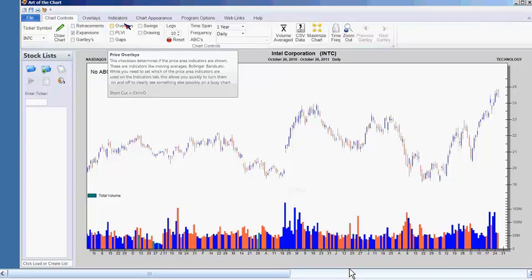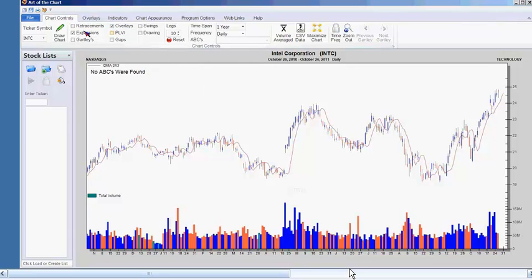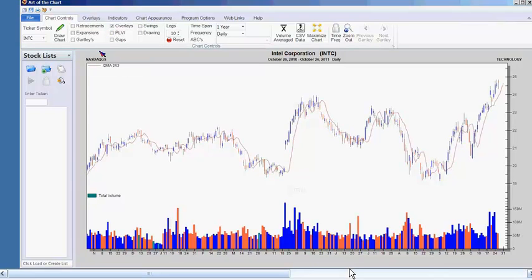And if you notice while I'm hovering over these menus, you'll actually get a pop-up box. Almost every one of the controls in Art of the Chart now will have automatic help as you hover over it. Also, if you notice down at the very bottom, there'll be a shortcut to show you the keyboard equivalent down below. So if I want to turn on and off the 3x3 displaced moving averages, the easiest thing to do is hold down the control key and turn it on and off. So if you use this quite a lot, you can get very fast at turning these items on and off and seeing the results in Art of the Chart.